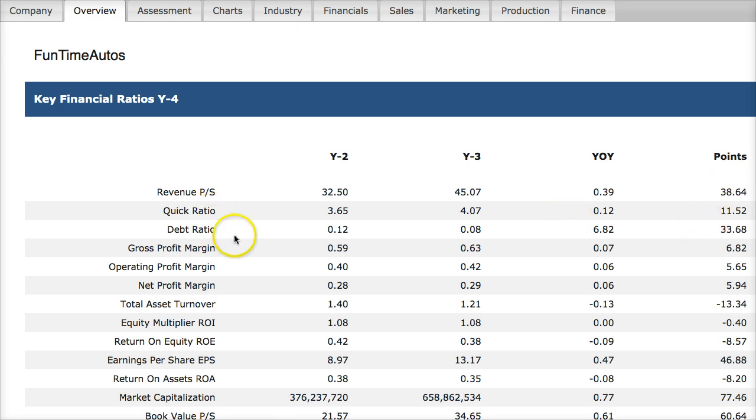I improved my quick and debt ratios, I got points for that. And my profit margins went up about 7% for gross, 6% for operational, and 6% for net. And I'm always trying to get my gross profit margins up as much as I can, but my goal is at least 5 percentage points per round.